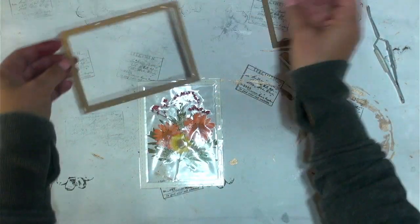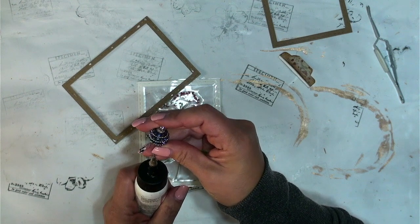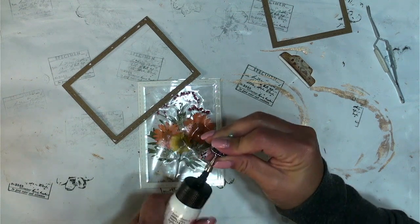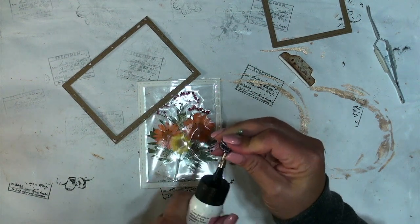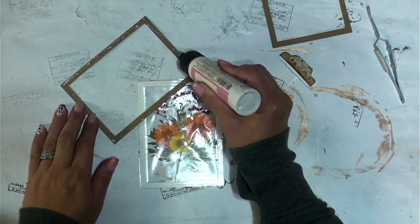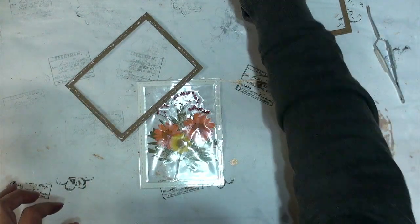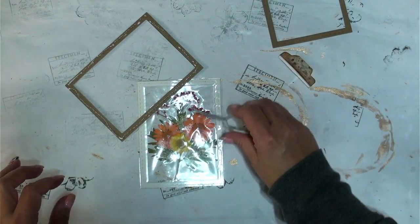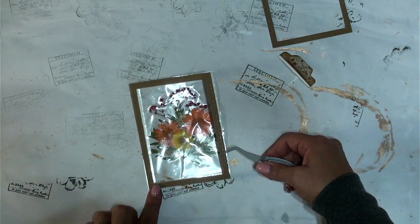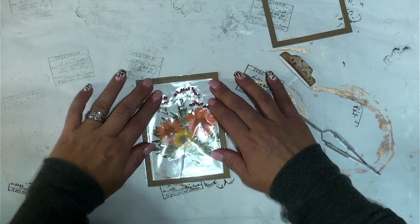Let's go with that. Now again, this glue is probably dried. Oh, and I didn't put the pin back in. When will I ever learn? But I love this glue so much that I am willing to fight with it. Okay, there we go. Just little bits of glue. Oh, don't fall over, so delicate. Just use my tweezers to help me out here. And then we've got that one glued on.